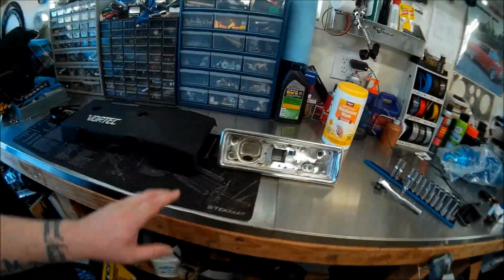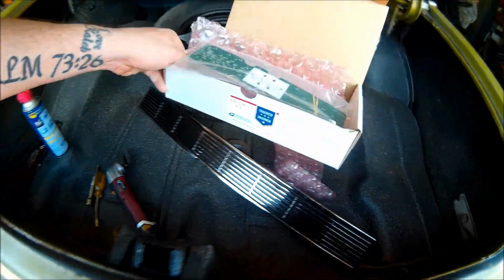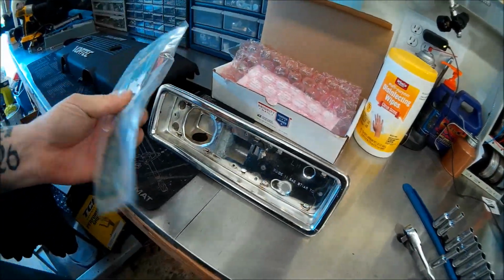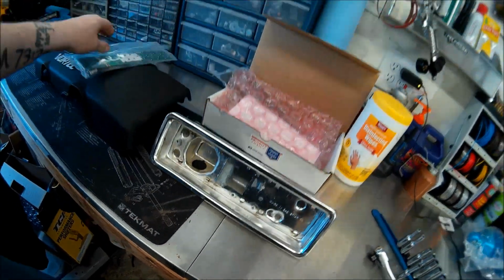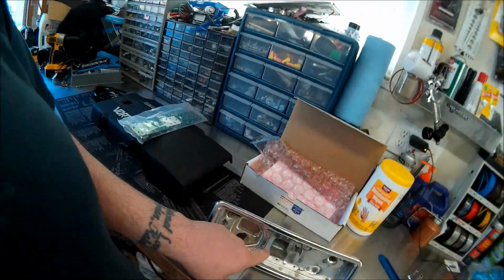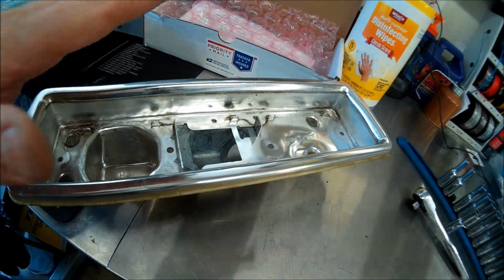I got the housing over here. And let me grab this. This will be adapted to go into this. In order to do that, I need to drill a hole in here for a power wire that operates the sequential. And then there's two flaps, this flap and this flap. These need to be bent down or cut off.